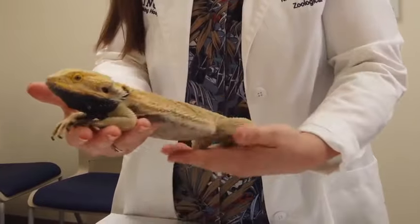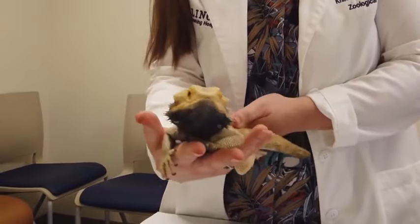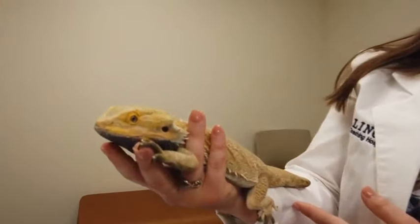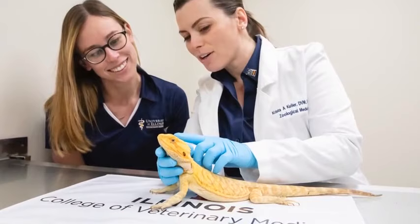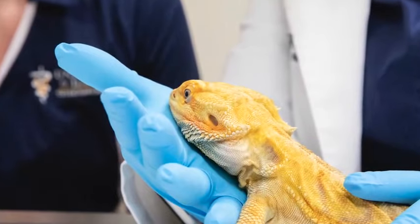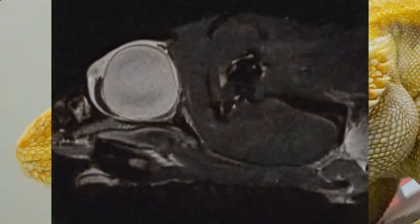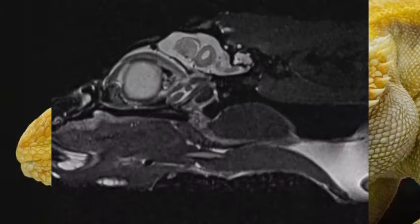When it comes to some of our weird and wacky species, we don't always have great answers as to what is a safe anesthetic protocol for that animal. And also, just look at Bea here — the size of his head is a lot smaller than the size of even the smallest cat. So it really does require that we know very specific settings within that MRI machine that are going to allow us to get the structural information we need, and that does require a bit of tinkering to figure out what is the best MRI protocol to diagnose structural disease or structural changes in the shortest amount of time possible.